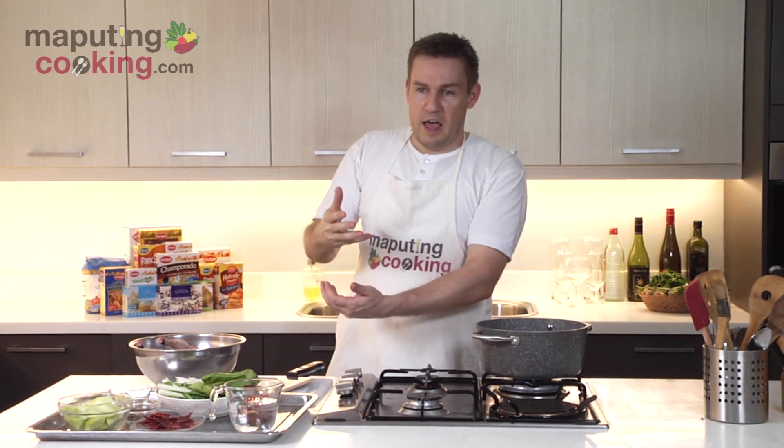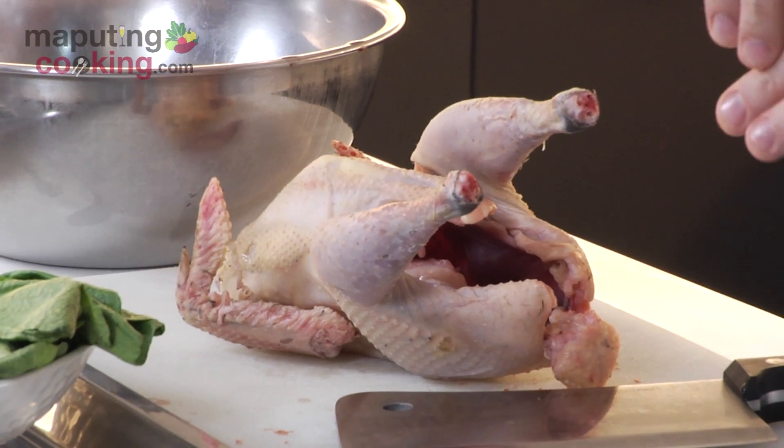If you were doing this in the Cordillera, you would actually take the chicken while it was still alive and basically hold it on the bench and pin its head down and beat it really hard with a bat or heavy stick. Then you would kill the chicken, pluck the feathers, and for the remaining hard-to-remove feathers, rather than boiling, you would heat the chicken over an open fire to burn off the remaining feathers. We end up with a blackened chicken that's been cooked on the outside in fire to remove the feathers. We're just going to skip all of those steps and start with our native chicken.